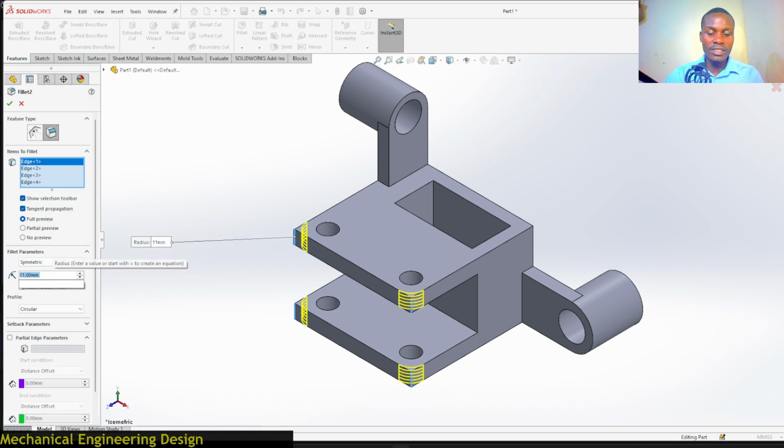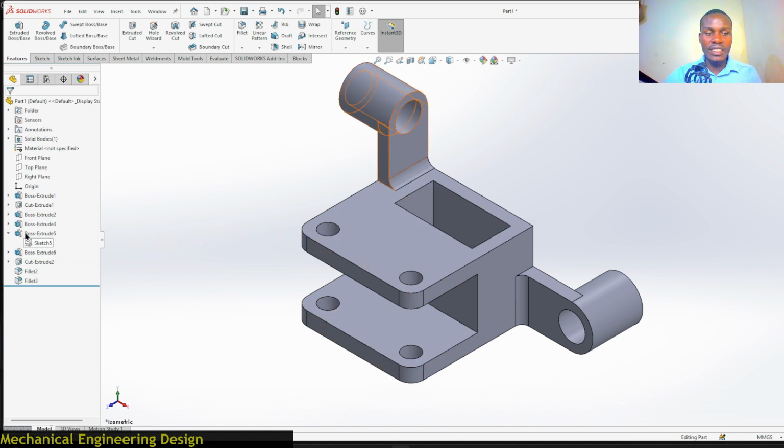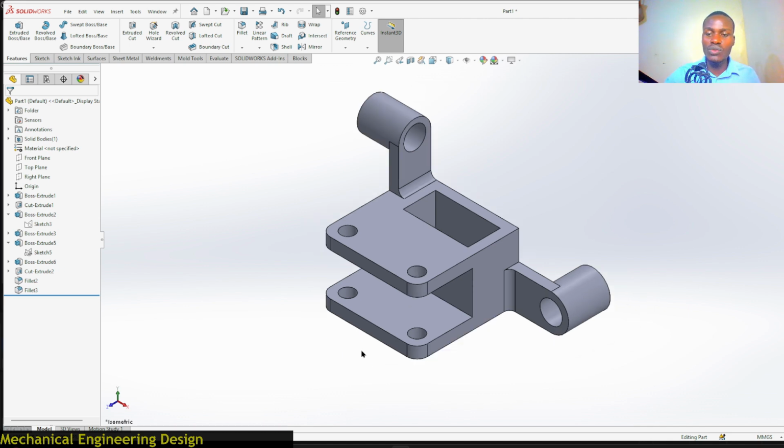When I change to 15, it will just be direct, one click edit. But now when you do it inside that sketch, you'll have a rough time trying to meet constraints. Maybe your sketch will not be fully defined, then you'll have to do a lot of editing for you to satisfy the constraints.